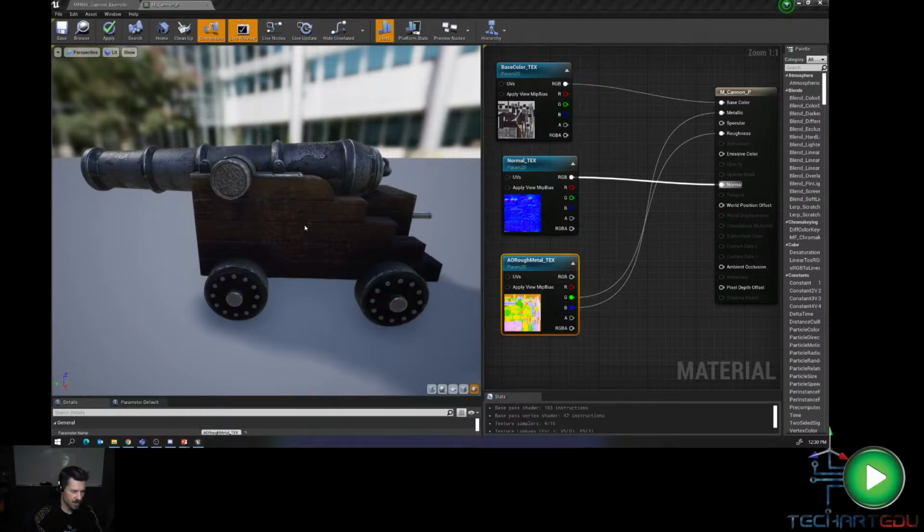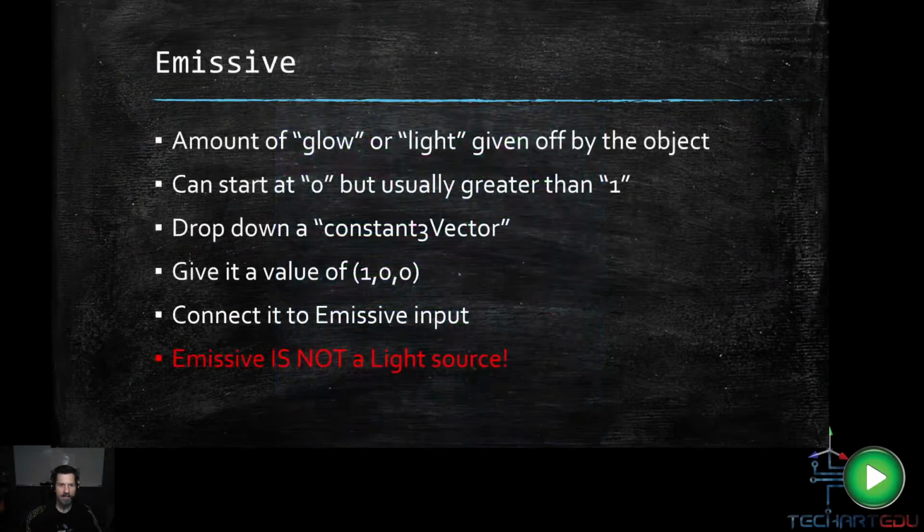All right, now I said that we weren't going to talk about it, but I guess I lied because now we got to talk about emissive. Now, I don't have an example for emissive, but here's the rule about emissive. Emissive makes your material look like it's glowing. It can start at 0 and go to 1, but usually anything greater than 1 causes the visual effect to happen inside of the engine, and it creates this by intent. It's not a mistake, and it goes beyond 1. And anything beyond 1 makes your material start to look like it's glowing.